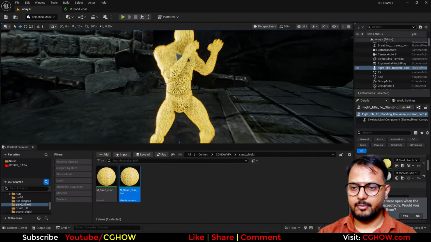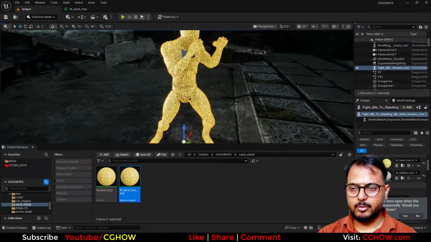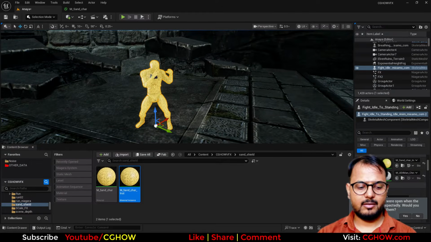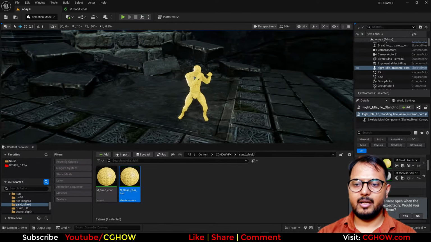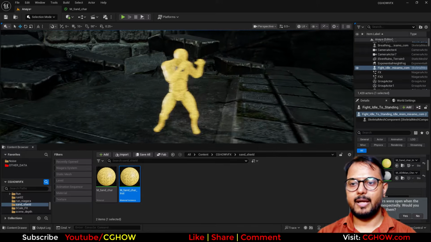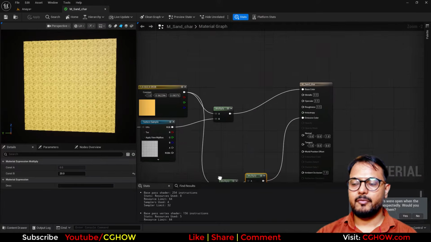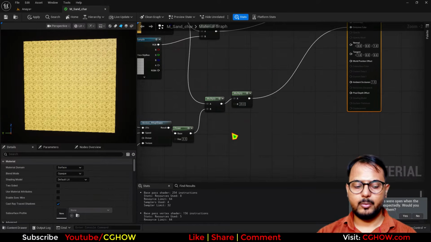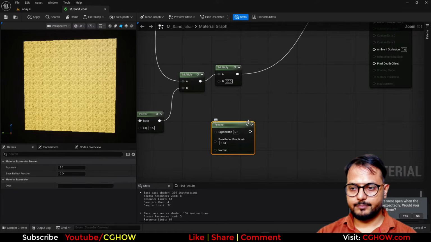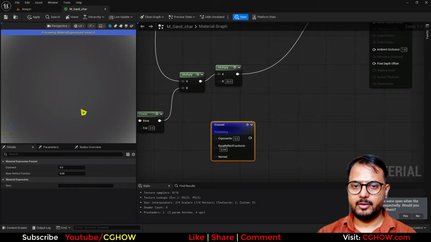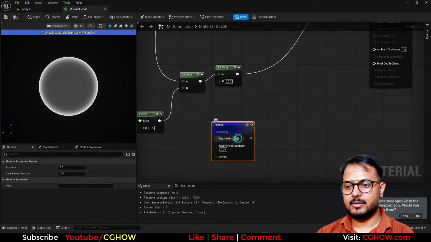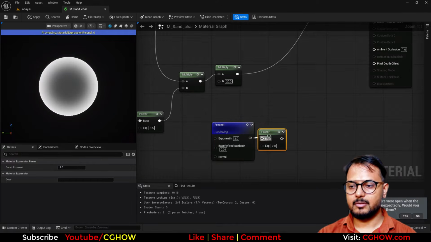You can avoid that for now. So this is how it looks, and it's fine. I don't think this is very bad for this effect. One thing I will certainly do is take a Fresnel, review that on a sphere. It looks like this. Change some settings.